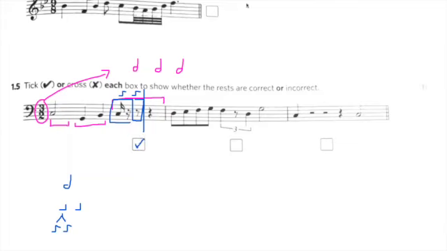Okay, moving on. This here is a minim. Okay, I'm going to deal with that in a second. That is another minim. So this must be a minim. It's a triplet, but we have a crotchet and a quaver and a crotchet. So we know that a minim, if we divide that into a triplet, it should be 3 crotchets. So the fact that this rest here is a quaver rest is wrong. So it really should be a crotchet rest in order for that whole triplet to add up to a minim.